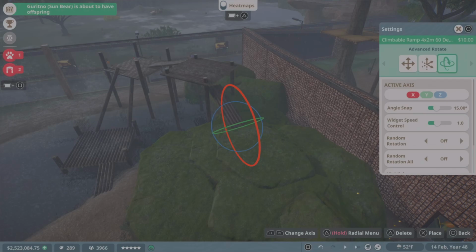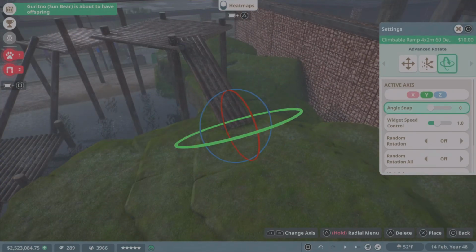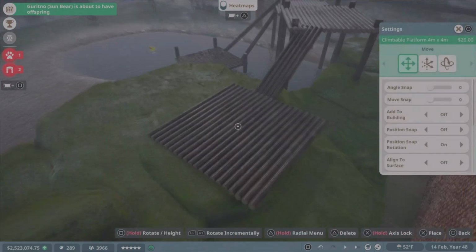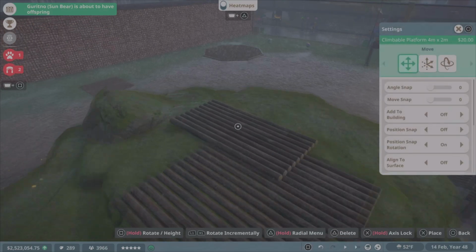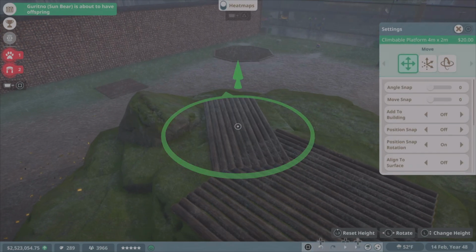Actually, yeah, so what we'll do is I'll make another hard shelter with another climbing area. They don't really need that much climbing area at all, but I still want to have a decent amount of variety for them in terms of climbing. So I think we will just make a secondary hard shelter.